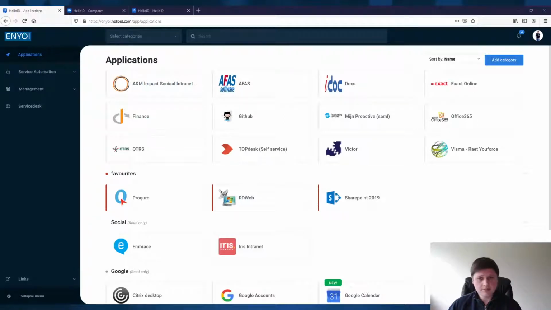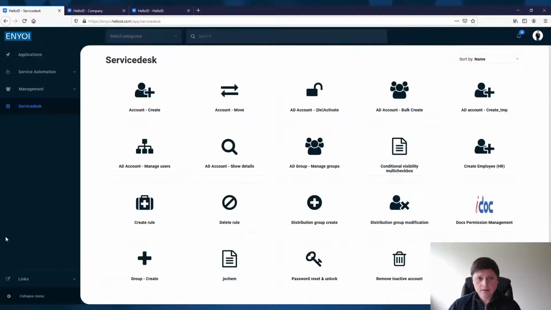The next item is on the delegated form side. If we go to the service desk, you see that we just bumped this UI up, and it's almost the same as the service automation UI. So it has nicer pictures, it's a bit larger, so it's easier to click on.